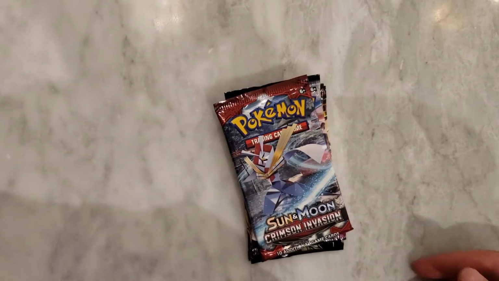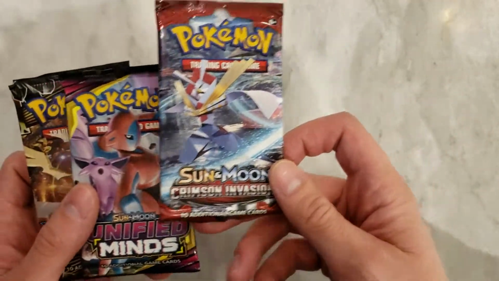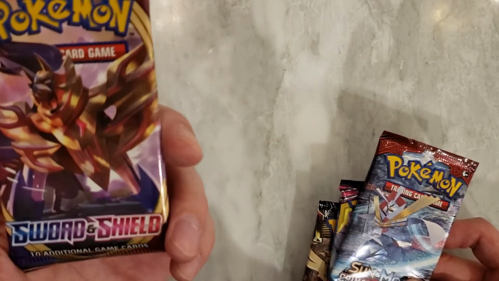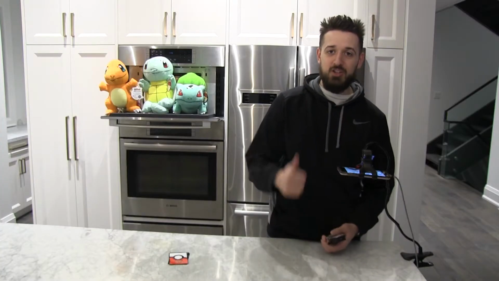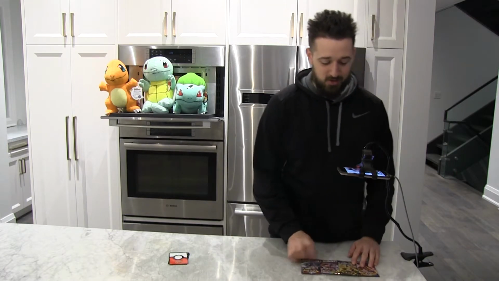Okay, so the four that we got on tap for today are Sun and Moon Crimson Invasion, Sun and Moon Unified Minds, Sun and Moon Forbidden Light, and then just to mix it up a little, we got a Sword and Shield in there featuring the Dog Shield guy. Hopefully we pull out the Dog Shield guy. That's what I'm going to call it from now on. Sorry for all you diehard fans who know his actual name.